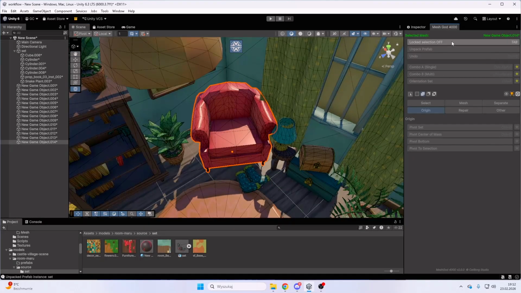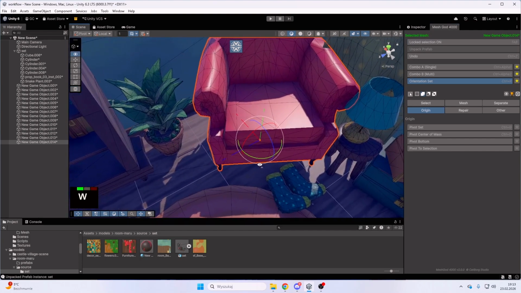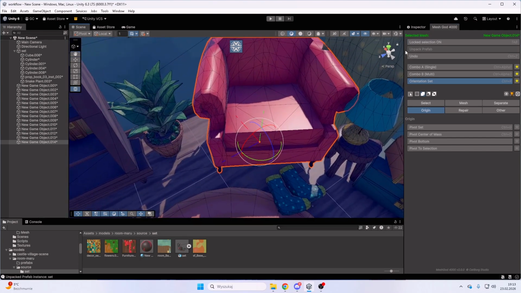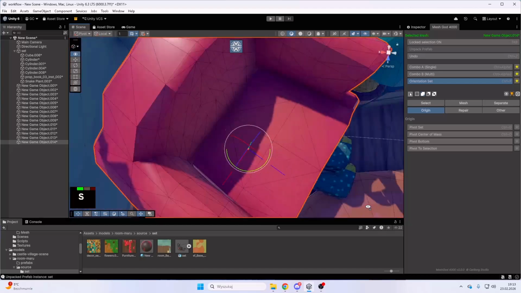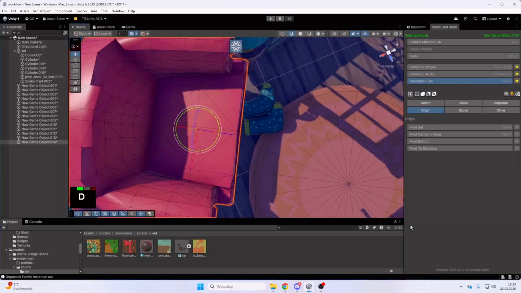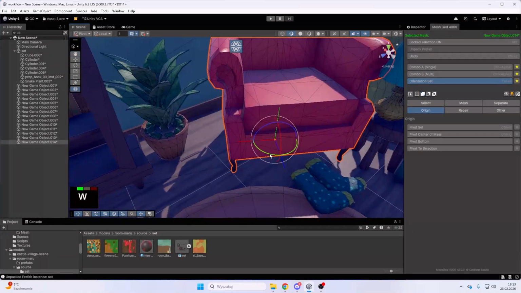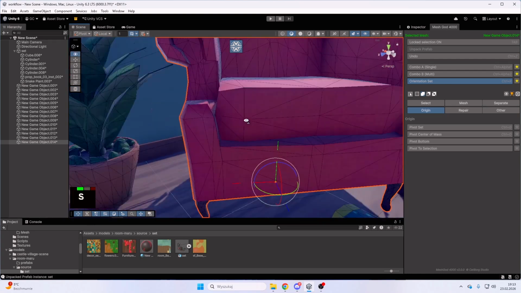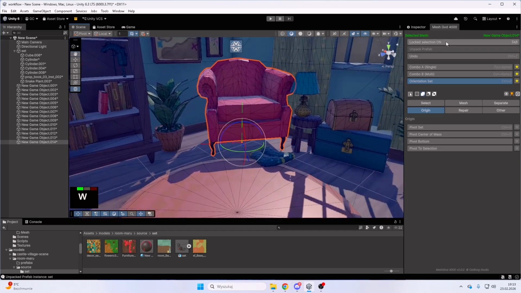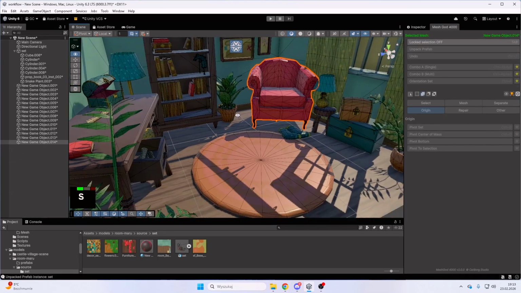So we go to the tool, we go here, we go to orientation set, and now we can see what the problem is. The blue arrow should be the front, so let's just quickly fix it so it won't be messy in our folders, in our asset folders, in our prefabs, if you know what I mean. So let's say it's good. Okay, so we got it.